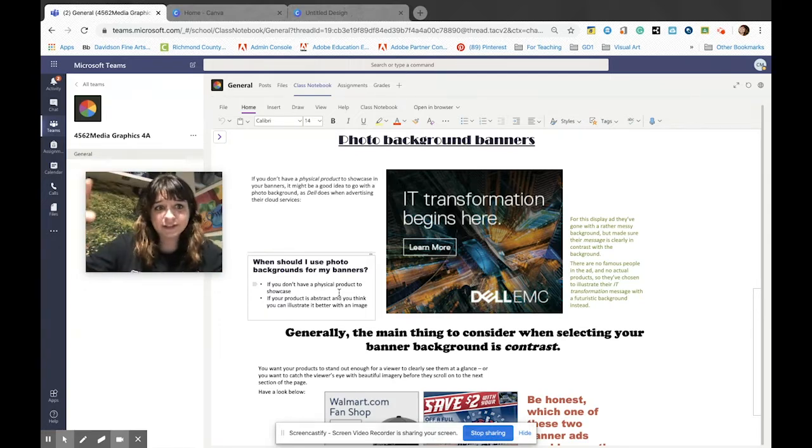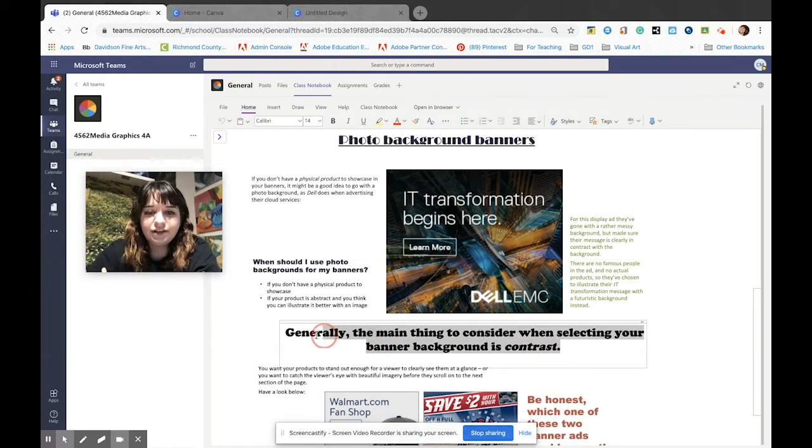And then you have like the subheader that says, dress like an old person day. It's Thursday, and then at the bottom you have your hashtags. That's something that's going to be really clean. If you want to create something that's a little bit more blocky with individual photos, you might want to stick with a solid background. Generally, the main thing to consider when selecting your banner background is contrast, right?